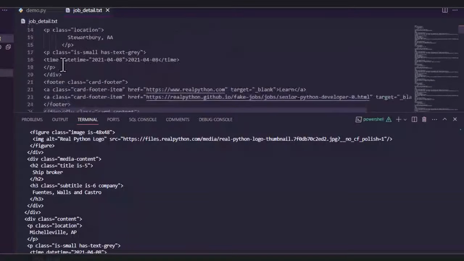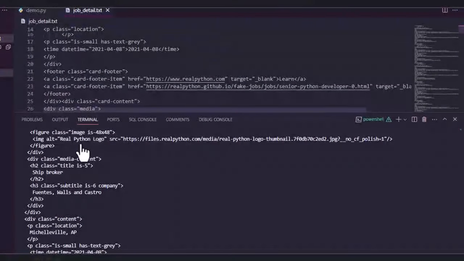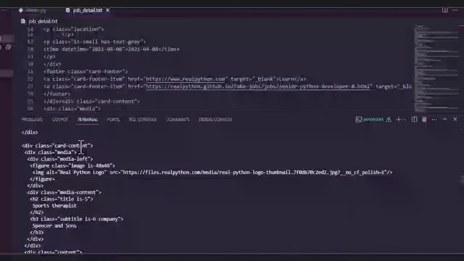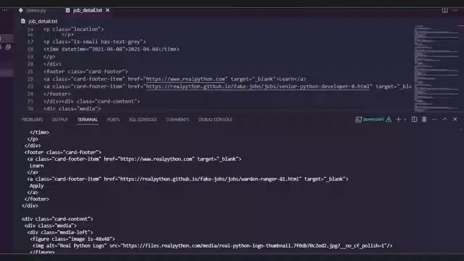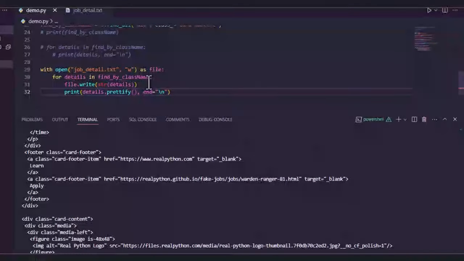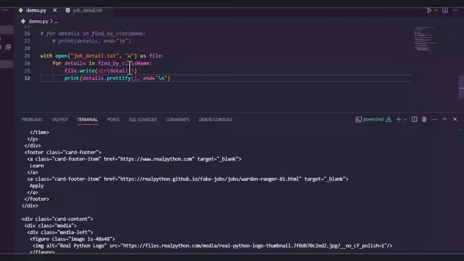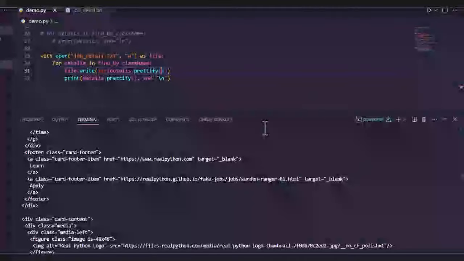We can also structure what we are having in that file by using dot prettify on the file. So let's call dot prettify here, and let's run again.